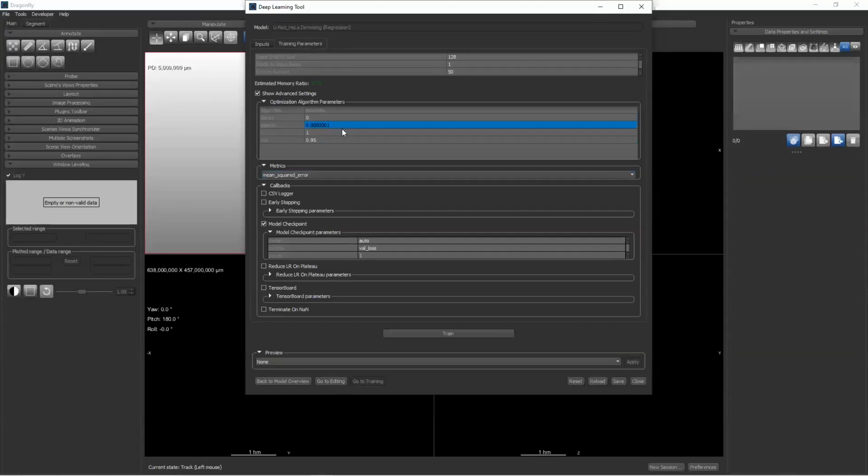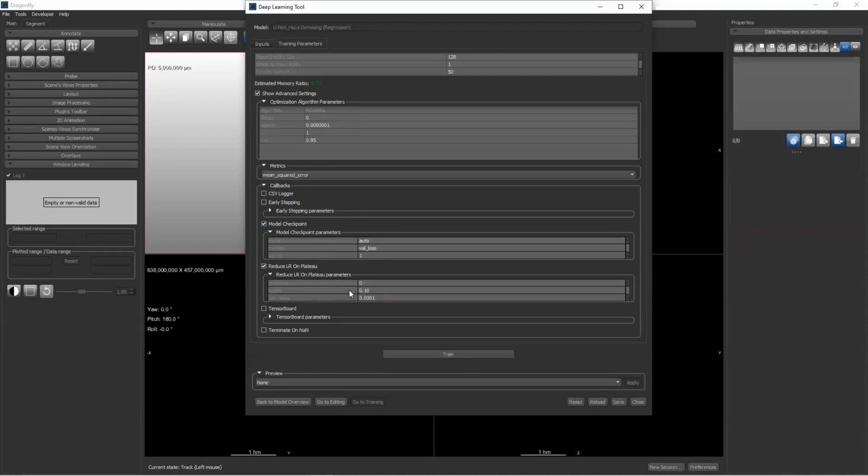Under advanced settings, you can change parameters such as the learning rate or the decay. You will also see that you can introduce callbacks that can tell your deep learning model it doesn't need to continue training. So you can have a model checkpoint. You can also tell it to reduce the learning rate if it plateaus. This will dynamically adjust parameters that will help your learning continue in a more progressive fashion rather than having it stall out, requiring you to change the learning rate manually and then restart.